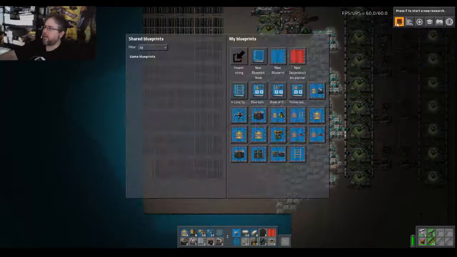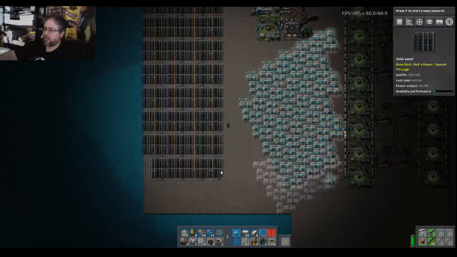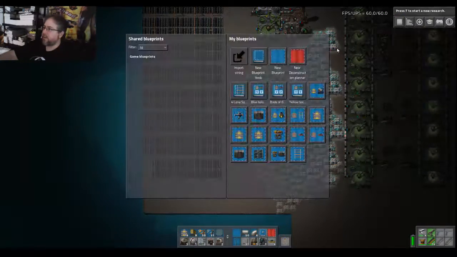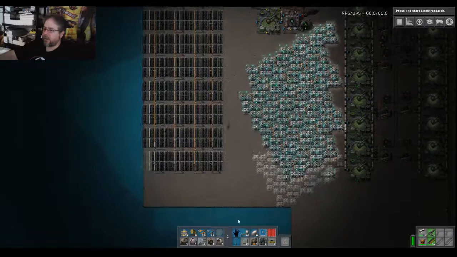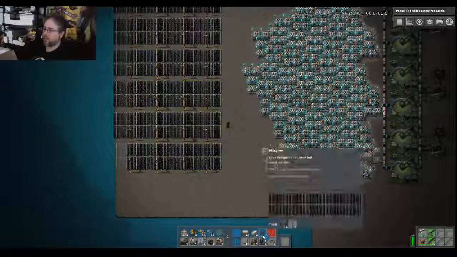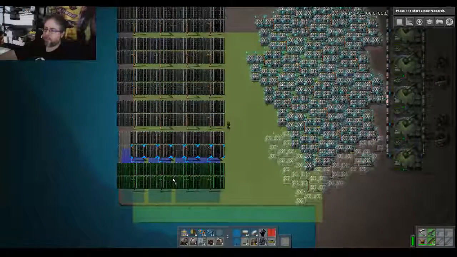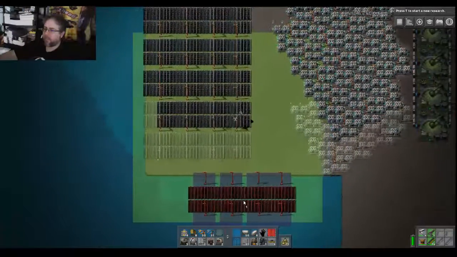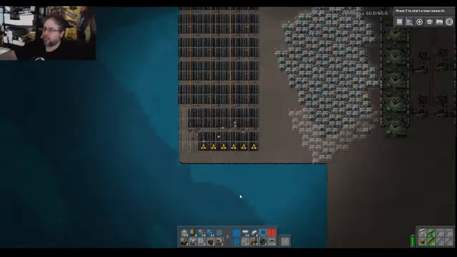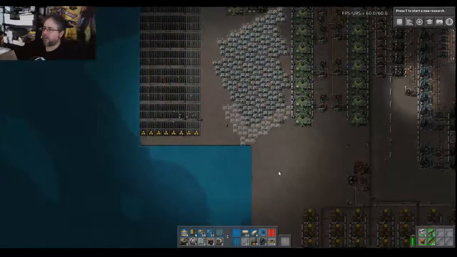Do we have a book? Let's make a book. New blueprint book. So basically that book is just going to be things that we use a lot of. Oh yeah, we're out of wood bricks. Let's go get some wooden bricks.